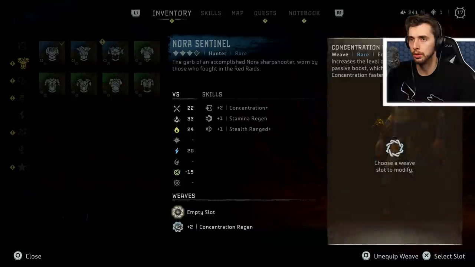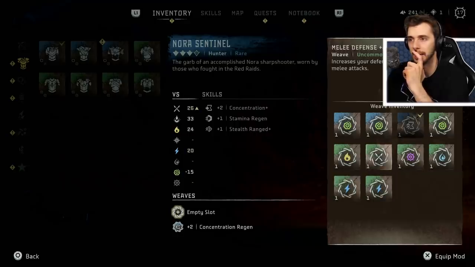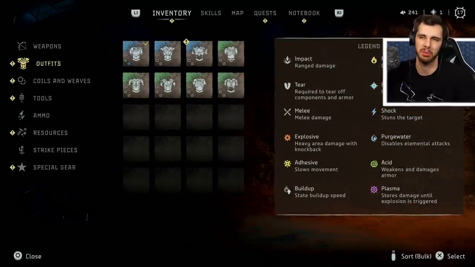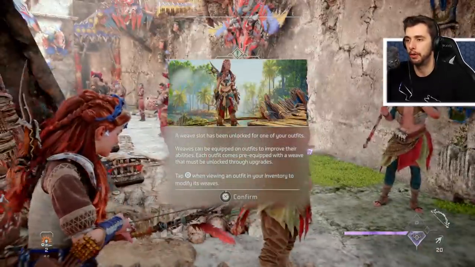Well, it says I can have two. Edit weave. The empty slot. So I've already got concentration regen 2 on there. But 4% melee, fire, and 10% acid reduction. Kind of want the melee. Yeah, I'm not too great in melee. Yeah, let's do that. It's not the best weave, but hey ho, this is the best we've got to do. Yes, my bow and armor are each better.